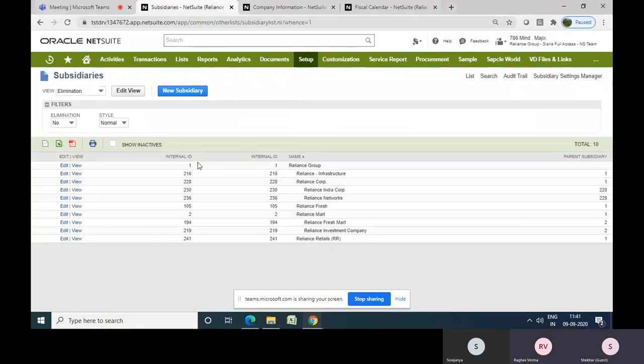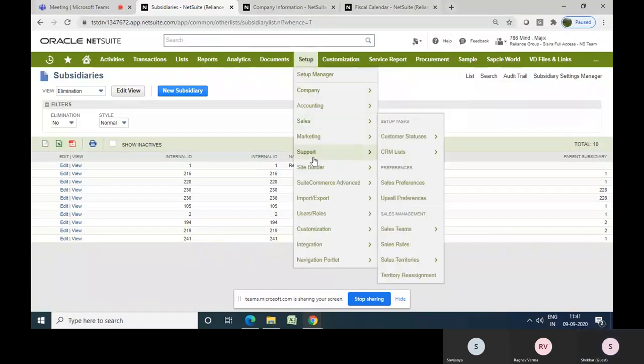So we have created this subsidiary, total 10. Now we'll be able to do the transaction for this one. But as of now, we don't have any record in the system. This is the newly created subsidiary. We don't have any customers, vendors, partners, nothing for this one, no items. Now, we will be having a location for this one.